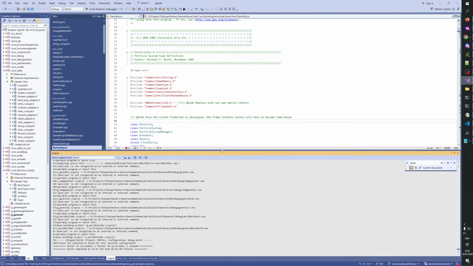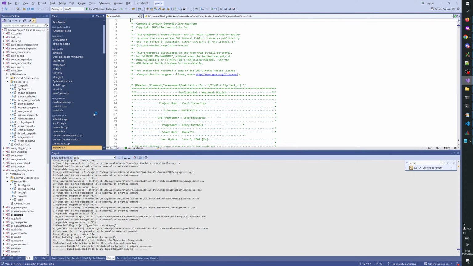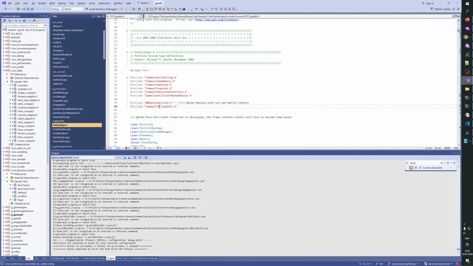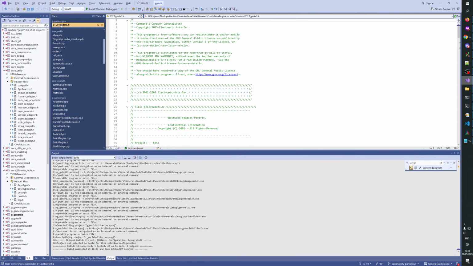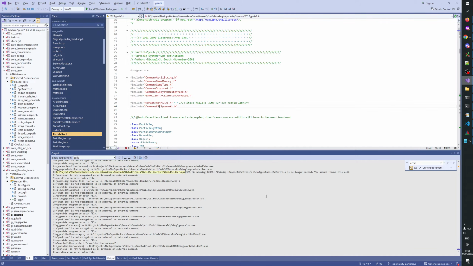Still a compile error. Jesus Christ. It's probably subsystem interface. Yeah. And then Matrix 3D, I suspect that's also still in game. No, that's in core, thank God. What about this one? That's also in game, okay. So this one needs merging.